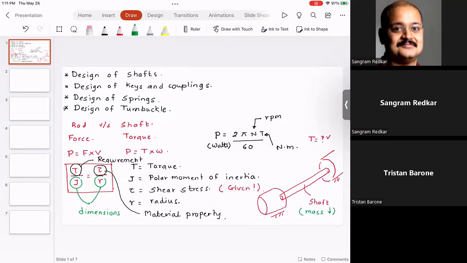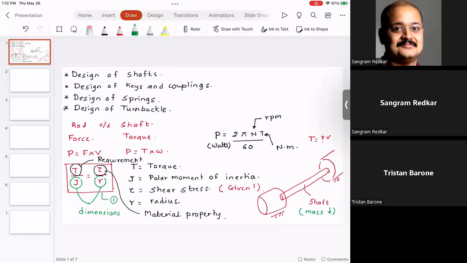In this particular case, you can use the equation that we have shown over here. I'm going to call this equation 1. Equation 1 can be directly used because this shaft is subjected to pure torsion. There is no additional loading except torsion. So you can just use the equation for torsion and get done with it. And this is probably what you did in mechanics of material, EGR445 or EGR444.